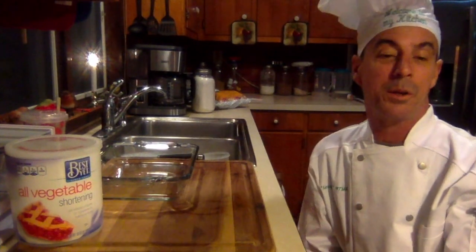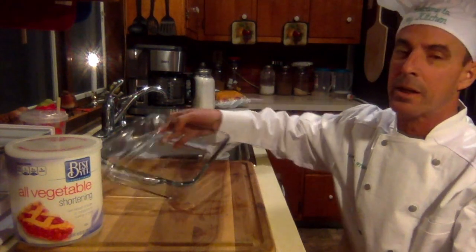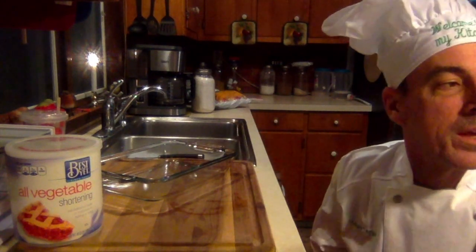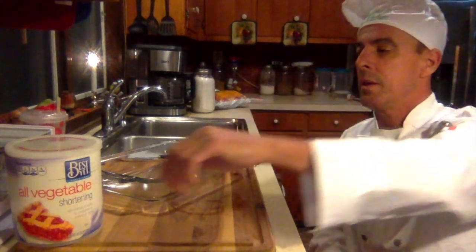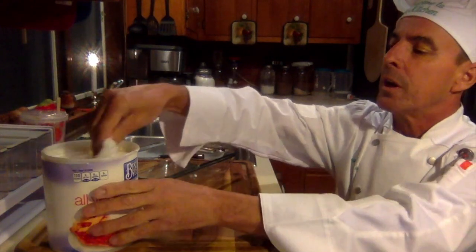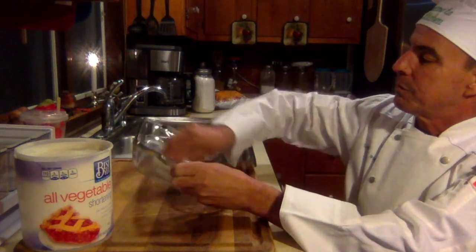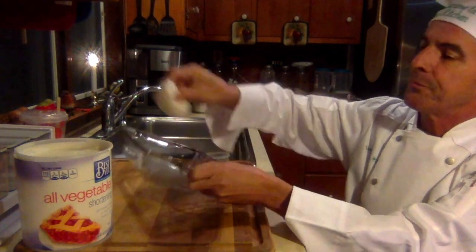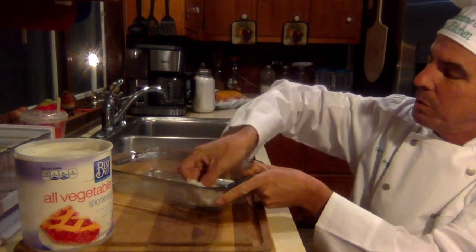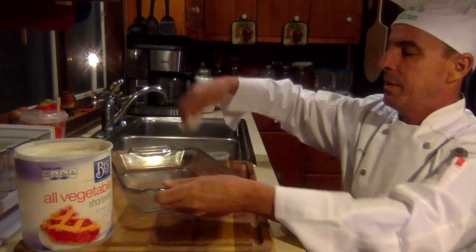So the first thing we're going to do is preheat the oven to 350, and then we're going to grease a 2-quart baking dish. So 350 on the oven, and start. And we're going to grease with some vegetable shortening. And inside I have a little towel on there. And we're just going to spread that all around there. And get the sides too. Got the bottom. Now we're going to get the sides. And that's it.